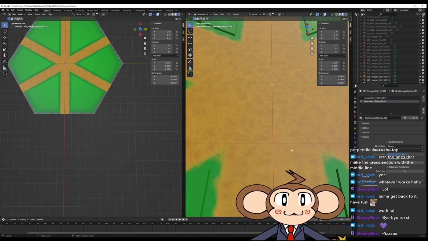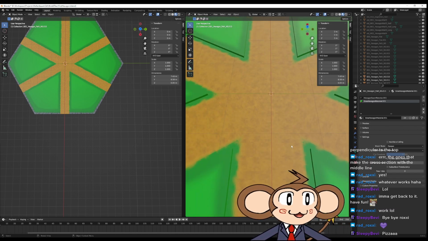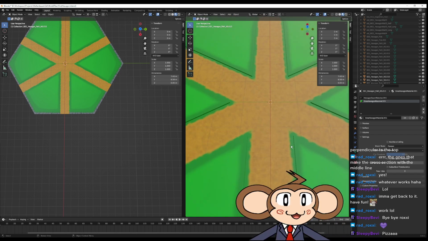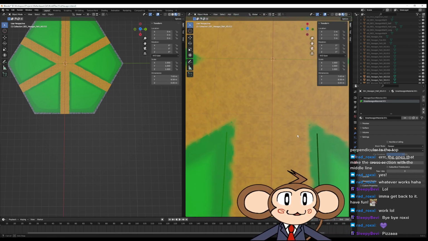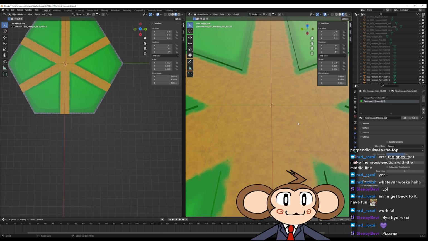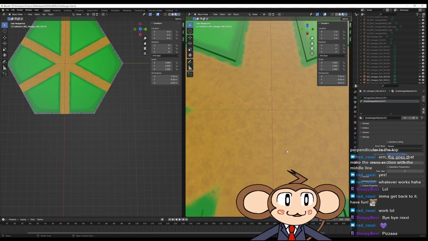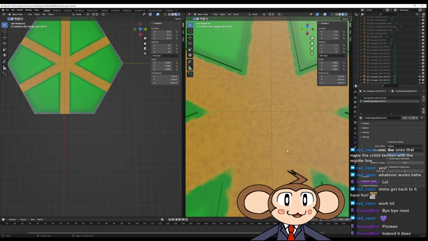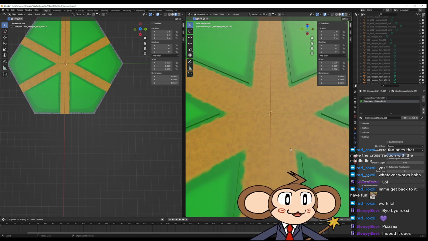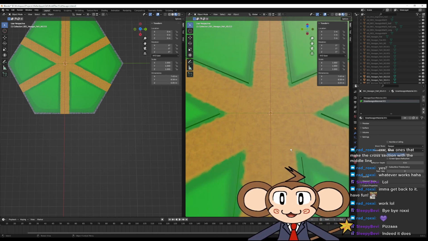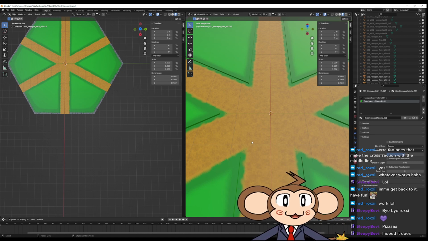I'm sorry, but this looks way better. Holy shit. This actually looks like it would be seamless. Yeah, I will ditch the mini hexagon thing. First, this is way simpler and it looks better.